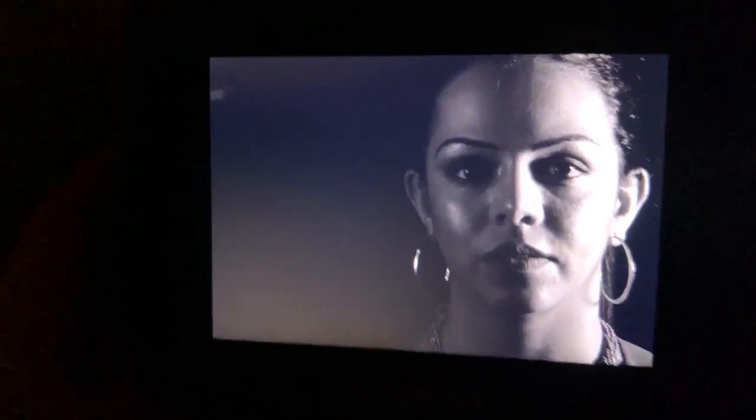Alright, so let me just go ahead and take the shot. Okay, so I'm just going to go ahead and take my first shot. Just a trial. Alright, so you can see the difference. This is my first shot with a softbox at 3 o'clock position, as compared to see the harshness of light.